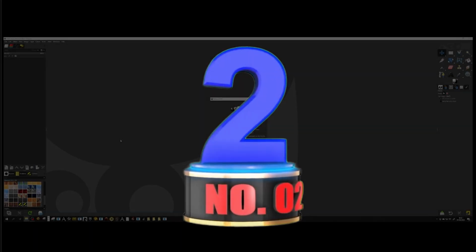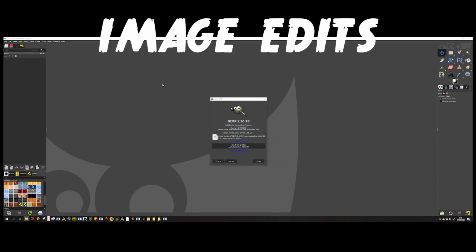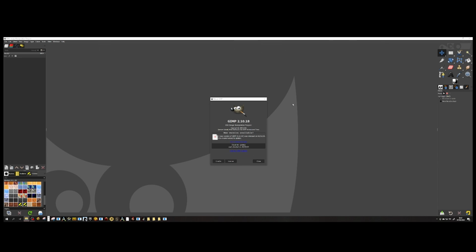Number 2. For my screenshots, I typically use GIMP. It's a free program. It needs an update. I don't really update it that often. I tend to just use what I know. It's a free program out there, but there are photo editing software packages that, if you're familiar with that, then use that. But the principles are basically the same. But this is the one that I typically use.